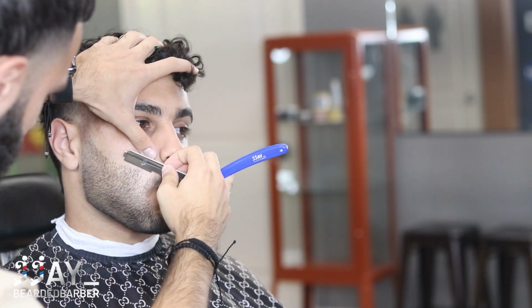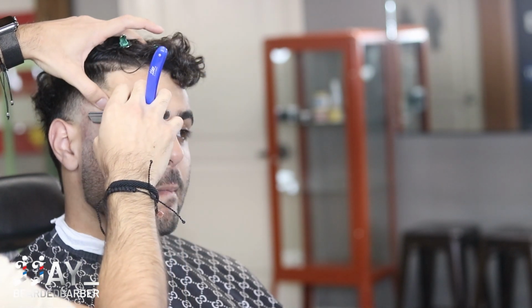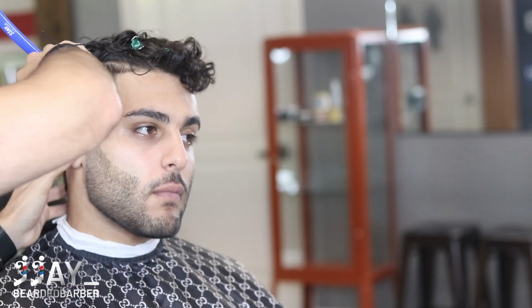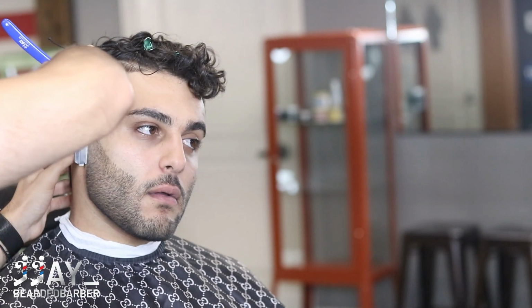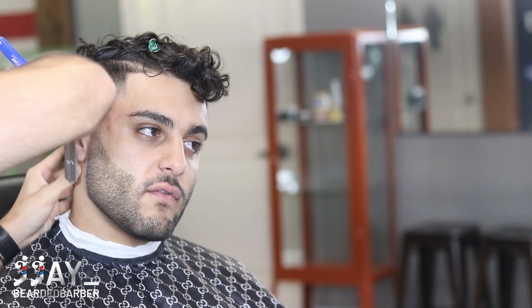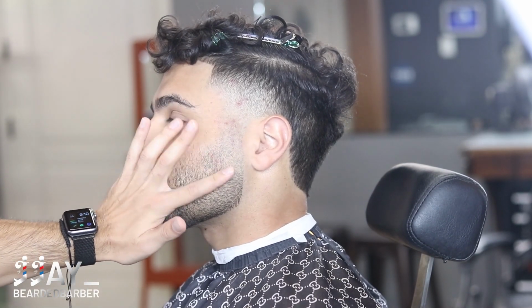But you just want to go over it multiple times, a good 2-3 times. And when you do use shave gel, you could go over the skin a few more times without irritating it. So that's what I like. But make sure to stretch the skin with your opposite thumb. Keep that razor about 45 degrees, and then just create a line where it's fullest and pull straight, creating a nice straight line, so when you let go you'll have that nice curve at the top near his ear.